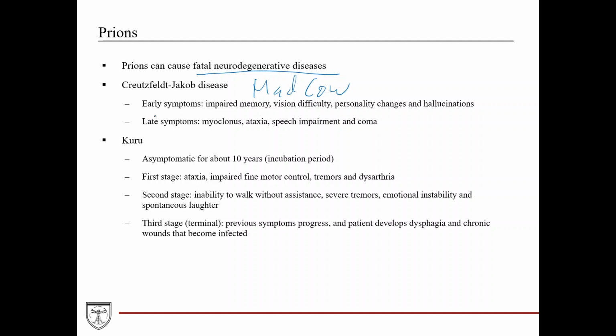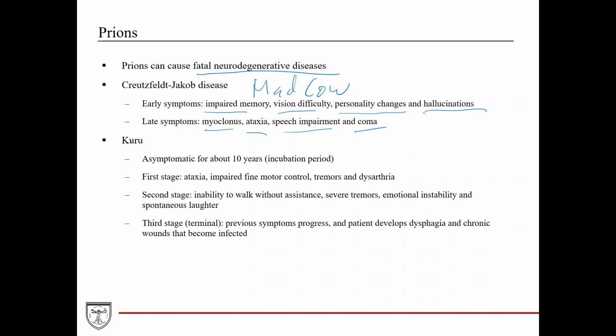has early symptoms and late symptoms. Early symptoms, you're going to have impaired memory, difficulty with vision. They could develop personality changes and then also exhibit hallucinations. Then it's going to progress over time. Unfortunately, these are not diagnosed during an early phase. Usually with these symptoms, especially if it's an older person, someone may think it's early onset dementia or maybe Alzheimer's symptoms coming in. But then it develops in the late symptoms where it continues to cause damage to the brain and you develop more serious neurological symptoms like myoclonus, ataxia, speech impairment, and then they end up developing coma and eventually they pass away. And so unfortunately, this is a uniformly fatal disease.